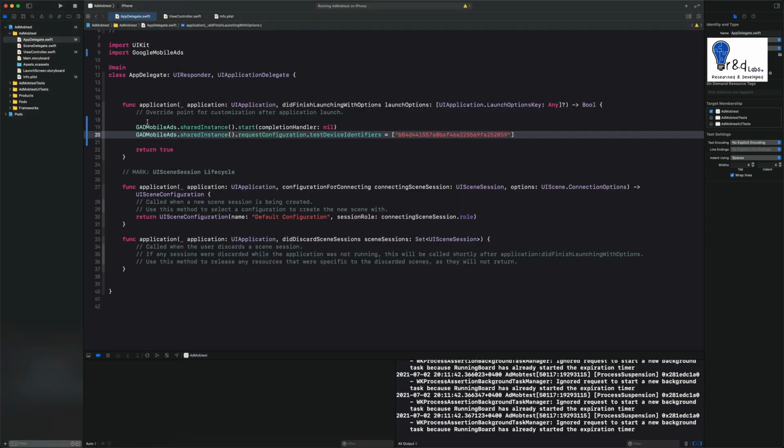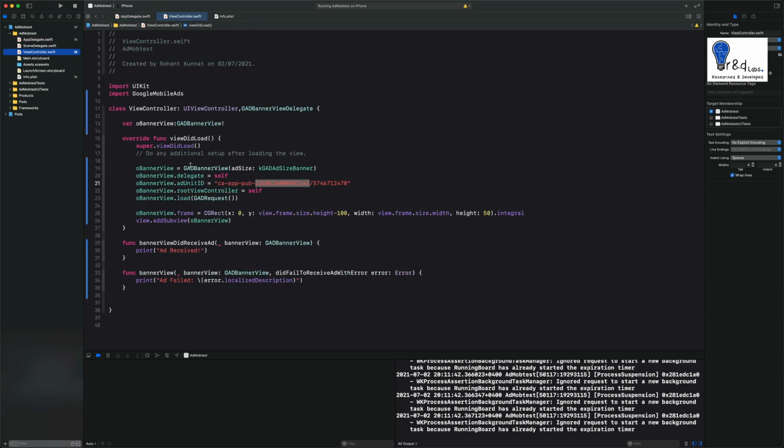Then go on to our Xcode xcworkspace file and create the pod files for the Google Mobile Ads services. Write these 2 lines of code, and you will not be able to get this unless the app is running within the simulator or the physical iOS device. So just wait, and you can see this line of code within the console. Once you have seen this line within the console, just copy that into the appDelegate.swift class.